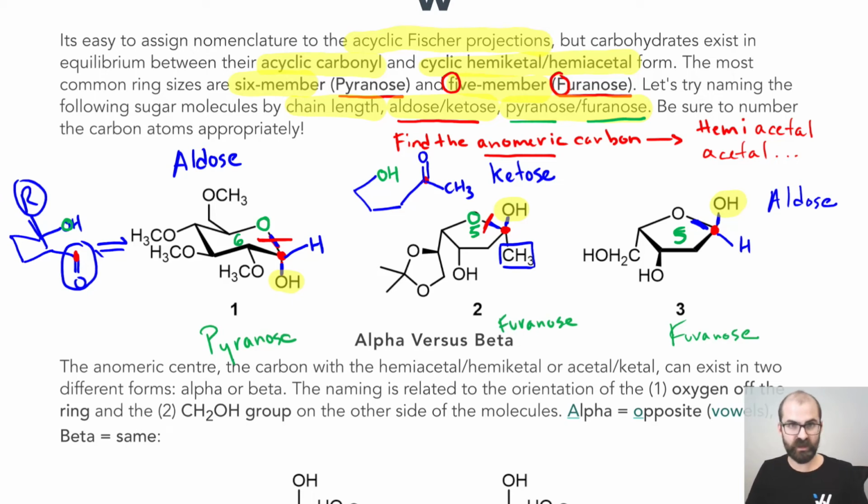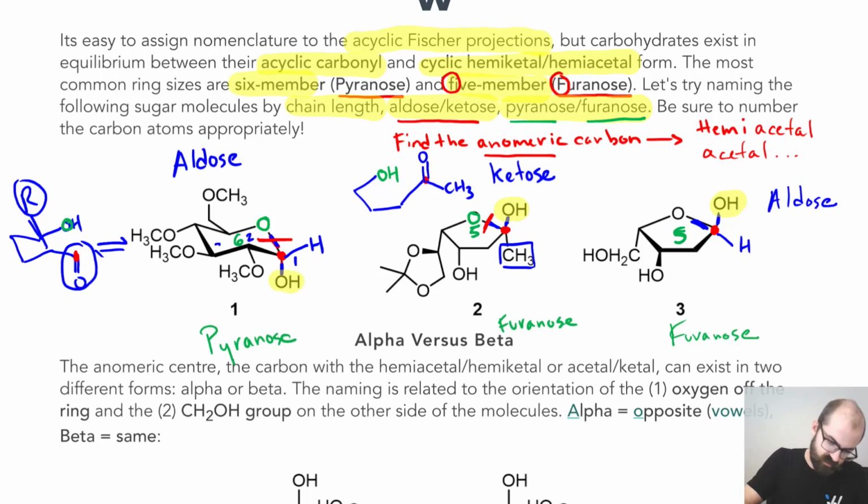Okay, so how do we figure out the chain length? Now we're just concerned with carbon atoms that are in the ring. So I'm going to try and we'll do it with blue. Hopefully it doesn't get too confusing. We can start counting number 1 at the aldehyde. There's not going to be anything attached to it, nothing above it. So we start our counting at the anomeric carbon.